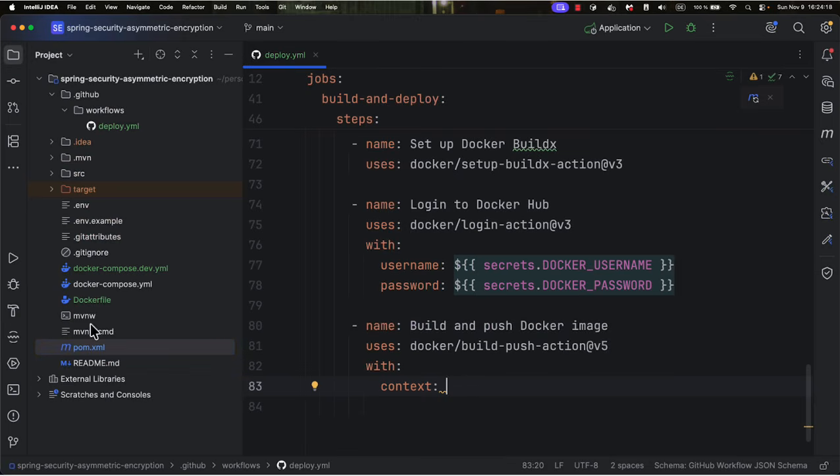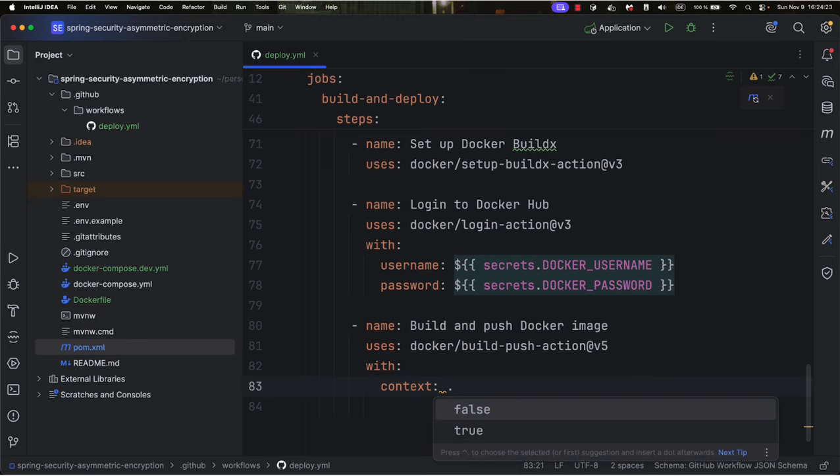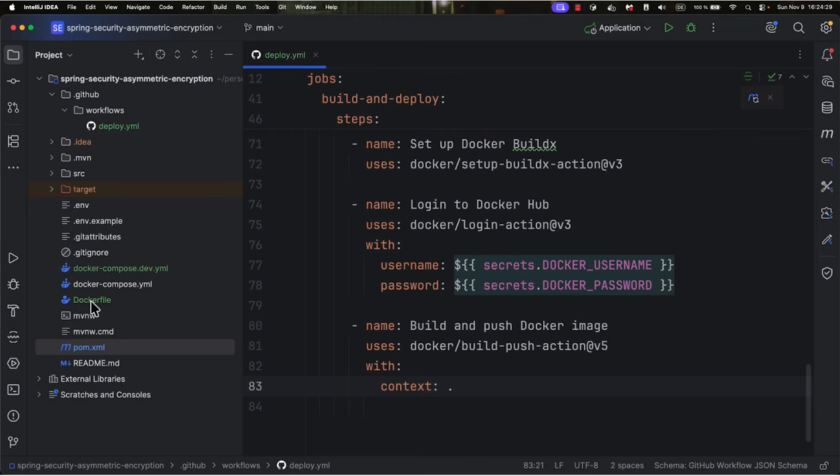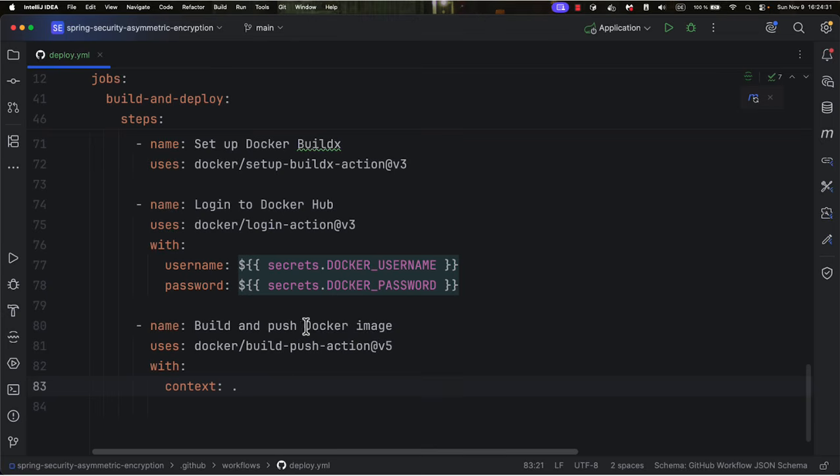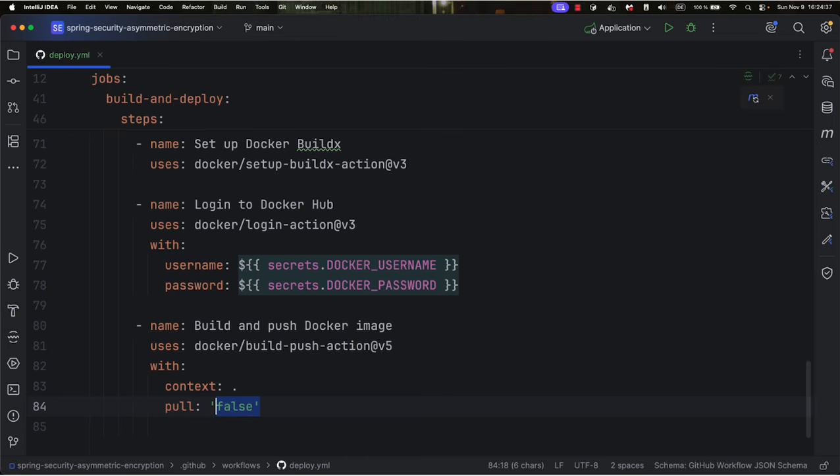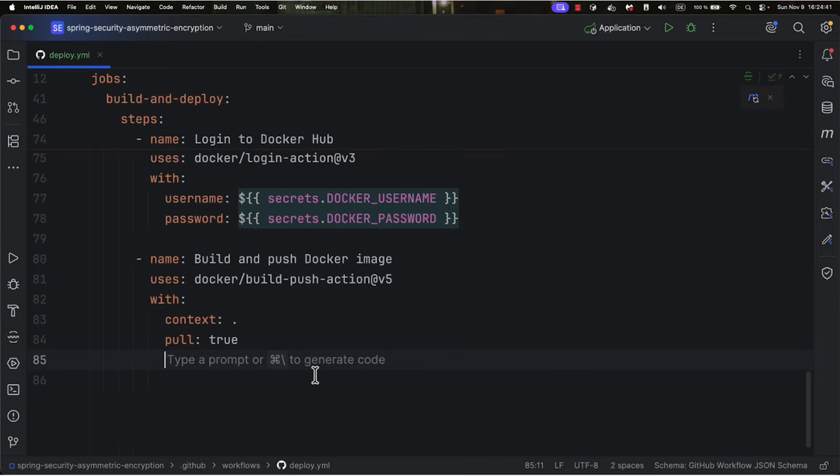So since our Docker file is already in the root of the project, we can just pass it this way, just dot. Dot means that this action will try to find the Docker file in the root folder. Okay. So then we have push, true or false. So let's keep it to true since we want to push the image after building it.